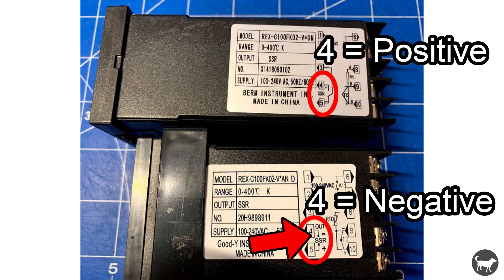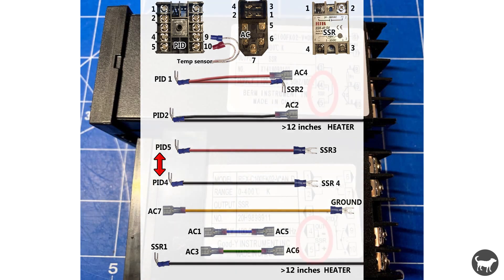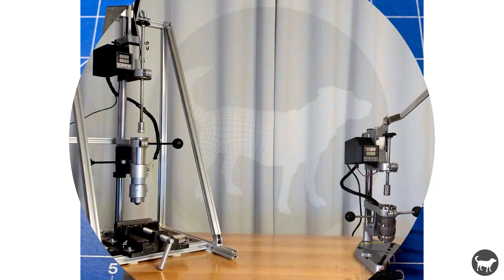So if you run into any issues and you have a PID controller similar to the bottom one, then you just have to swap those in the diagram that I had sent out. So in the video, the version on the top is the one that I use, so if you have the version on the bottom, you just have to swap those two wires.